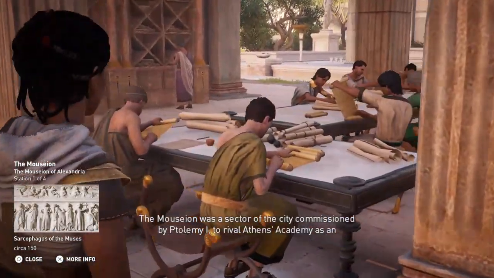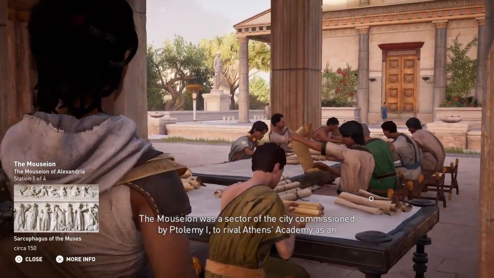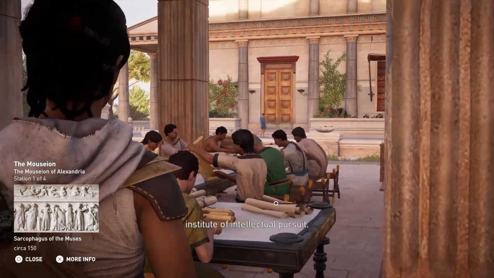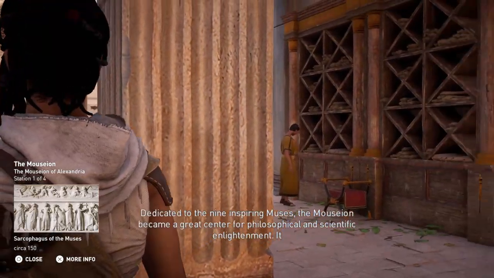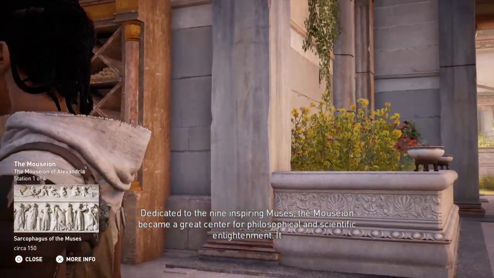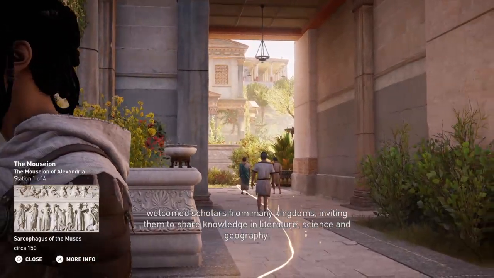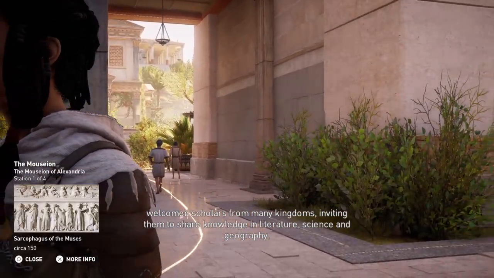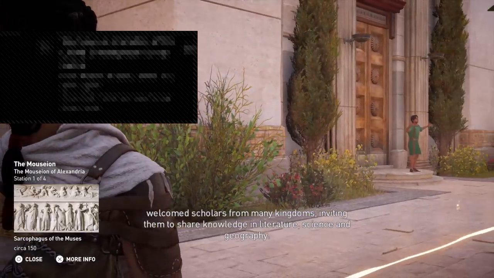The Moseon was a sector of the city commissioned by Ptolemy I to rival Athens' Academy as an institute of intellectual pursuit. Dedicated to the 9 inspiring muses, the Moseon became a great center for philosophical and scientific enlightenment. It welcomed scholars from many kingdoms, inviting them to share knowledge in literature, science, and geography.